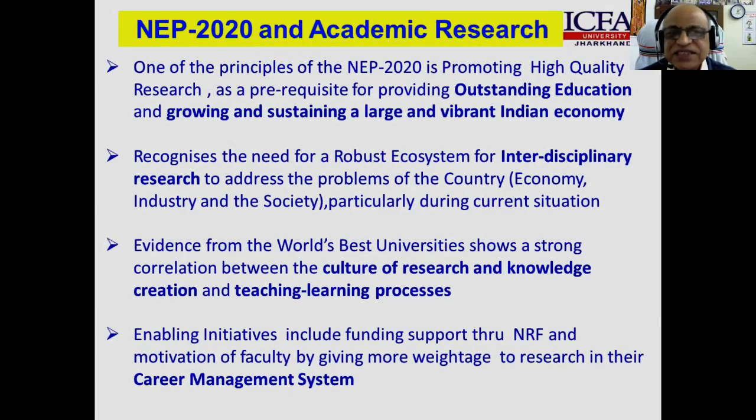It also recognizes that the evidence from the world's best universities shows a strong correlation between the culture of research and knowledge creation and teaching and learning processes. And that is known to all of us for a long time. If you look at all the Ivy League universities, or the universities at the top of the rankings under Times Higher Education or Shanghai, all of them have a very good ambience of research and knowledge creation, and they have also leveraged that into their teaching and learning processes.